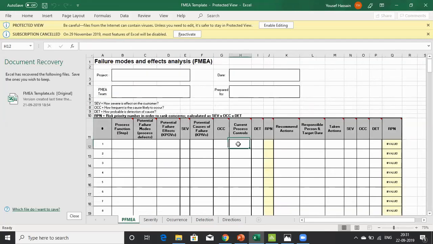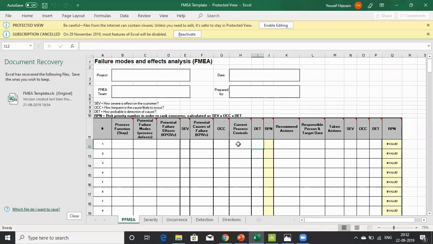And the next question we ask is about current process control. Are there any current process controls in place? Based on that, we understand if this happens, how often can we detect it? Are we in a position to detect if this failure happens? Is there a checklist in place, or a control mechanism in place, so that we detect it?